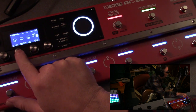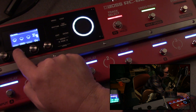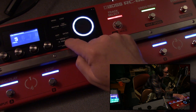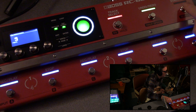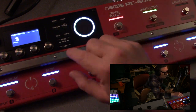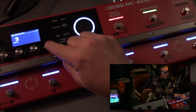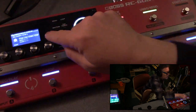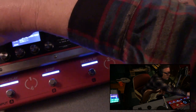Okay, if you can see the screen here, that middle one is mode two. We're going to go to mode 2, and remember our pedals are 1 through 9, 7, 8, 9 is up here. This is number 9. We're going to change this to rhythm start, stop. So, 9. See if you can see the screen, it says all start, stop. I always do that.